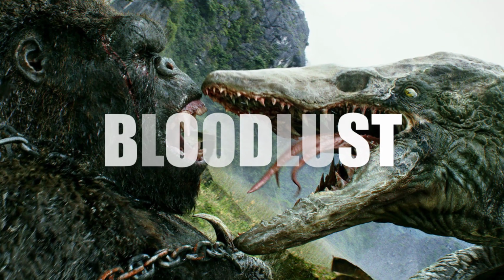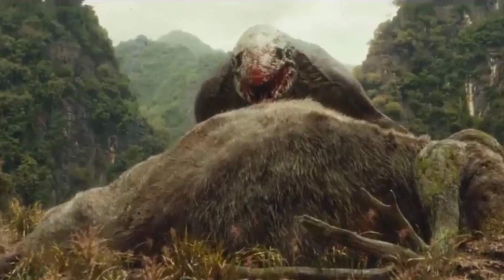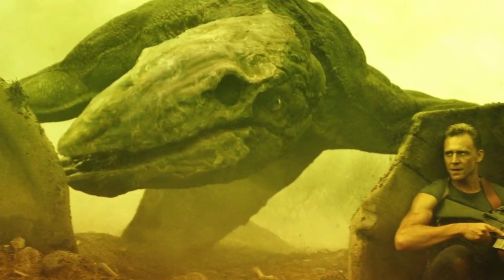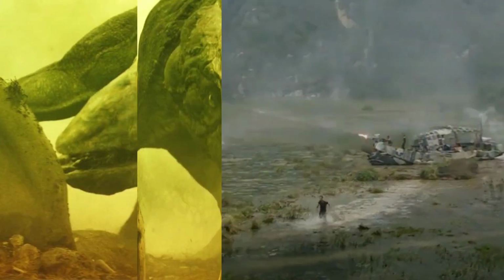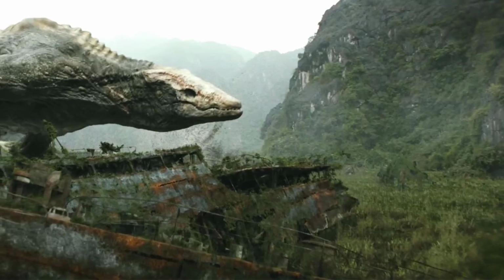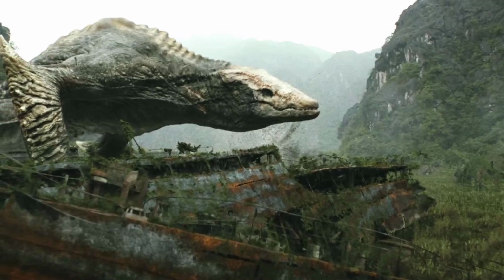The bloodlust. Skullcrawlers possess accelerated metabolism which causes them to live in constant starvation. This is shown when the big one ravenously tried to eat Weaver and refused to let go of Kong's arms. It was also shown that they have a deep desire of killing and eating humans, which was shown several times when the big one diverted his attention from Kong to James Conrad and Mason Weaver, implying that he acts not only from primal instinct but also some degree of malice and cruelty.